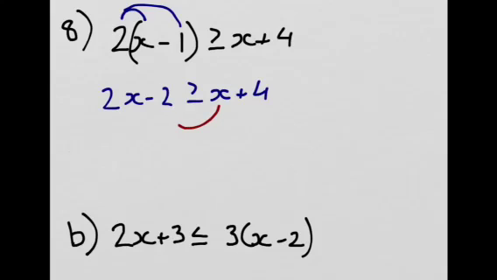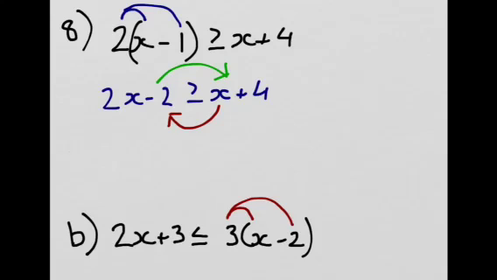I need to move the x's to the left and the numbers to the right so that I can solve for x. Okay, so again you do the opposite process. If you've got plus x, you have to subtract that from both sides for it to disappear. If you've got minus 2, we add 2 to both sides for that minus 2 to disappear. In part B you're following a similar style of question, except we've got the brackets on the right hand side. So we multiply out the brackets, rearrange so x is on the left hand side, and then solve for all your values of x.